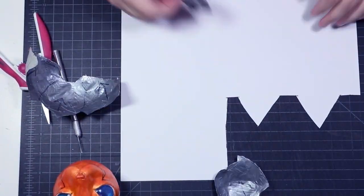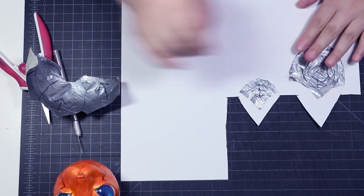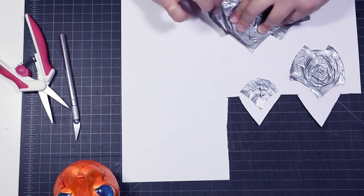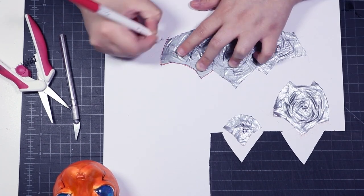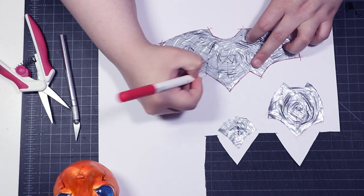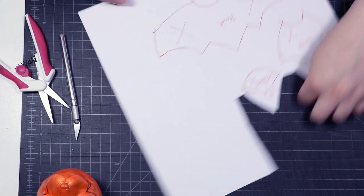Now we just lay these pieces on paper as flat as we can, spreading it out from the center. Faux fur backing has some give, so you don't have to be super anal here. But if you can't lay the piece flat, cut it at your extra escape paths. And remember to flip the pattern piece and trace it onto the fur from the other side. I've drawn a note to remind myself of this.